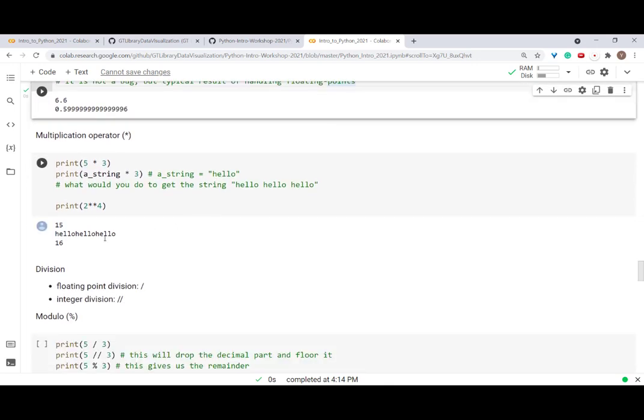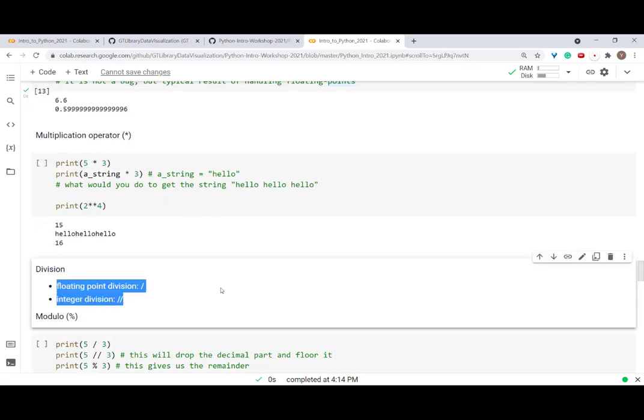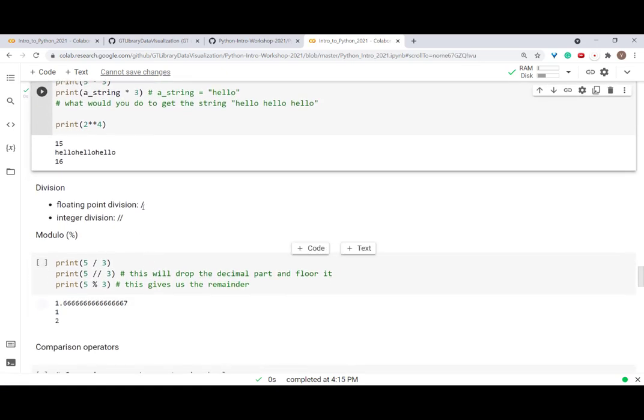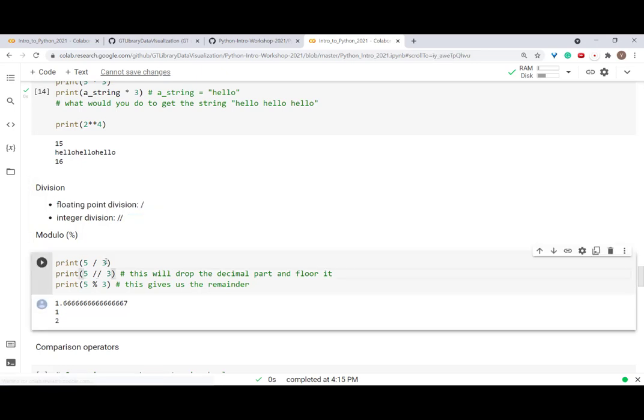We'll move on to the next operators. You can either use floating point division or integer division operator depending on the desired result value. The floor division operator returns the floor value for both integer and floating point arguments. The modulo operator returns the remainder of dividing two numbers.